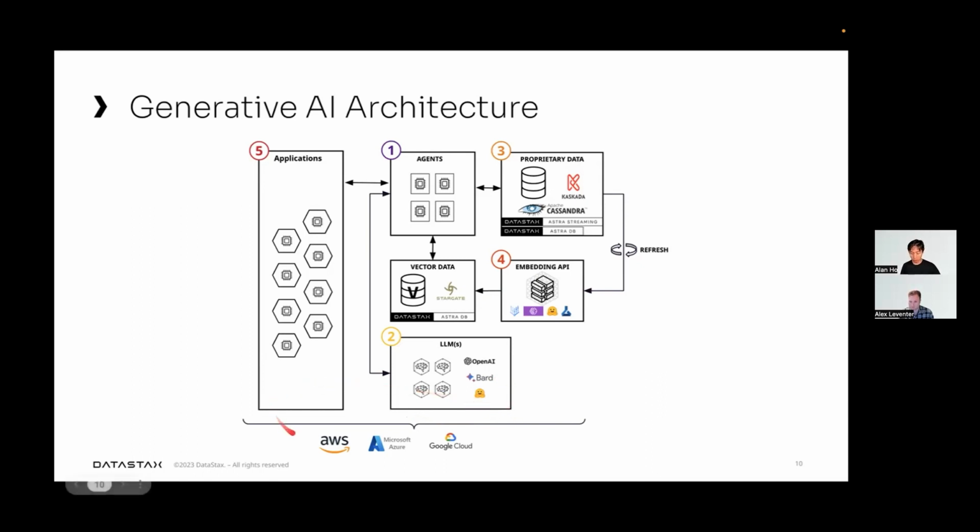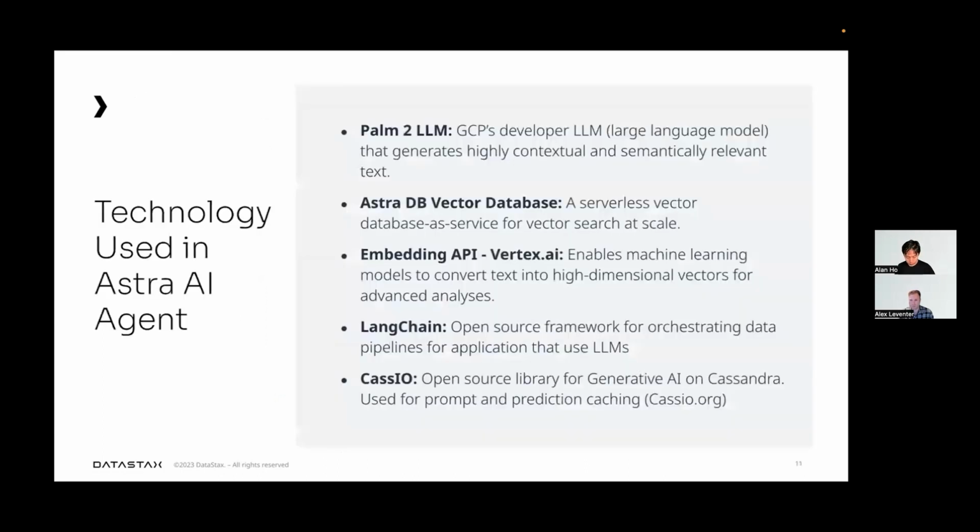And we want to make sure that when we're doing this execution, we actually have it execute in one of the clouds, because latency becomes very, very important. We want to make sure that all these services are running in one cloud in a secure location. So the technology that we're using under the hood for this one is the LLMs from Google. We're using the vector database that we have. We're leveraging the embeddings API from Google Vertex AI.